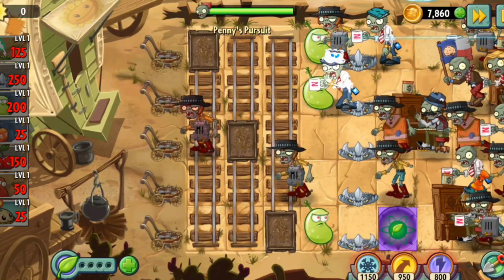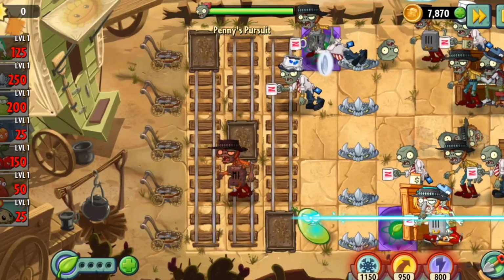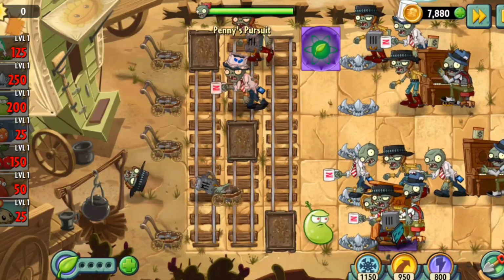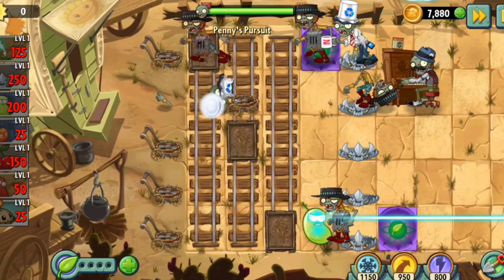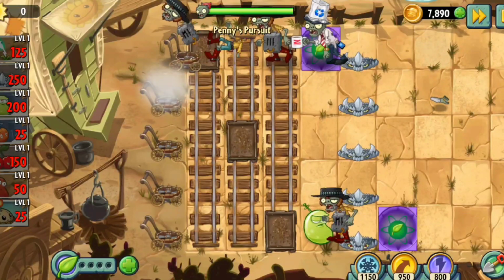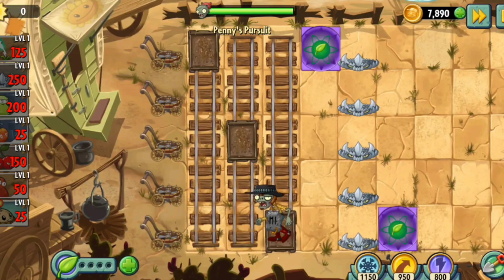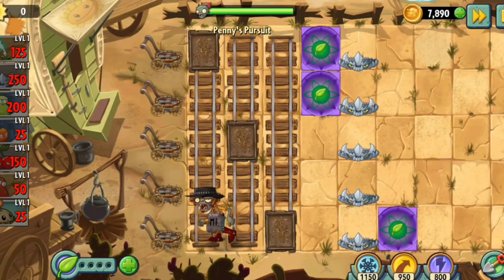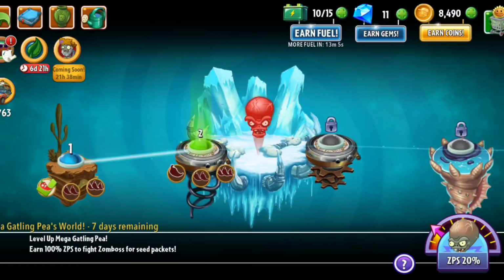All right, now here we go, we're doing this, okay? We did it, you guys, we're doing this, okay? Oh, but it resets again, you guys, so we're okay. This is getting to be so much fun. Oh, okay, hyper healing perk. All right, only one more zombie left, you guys. Come on, hurry up, zombie! Wake the lawnmower! There you go. You're making it. You're getting close. All right, we won, you guys. Boss! All right, we completed Penny's Pursuit, you guys.